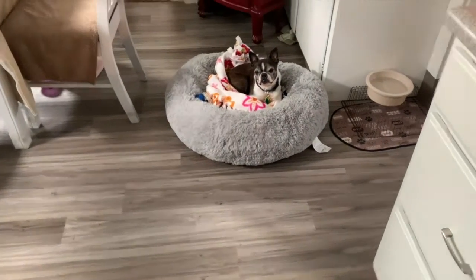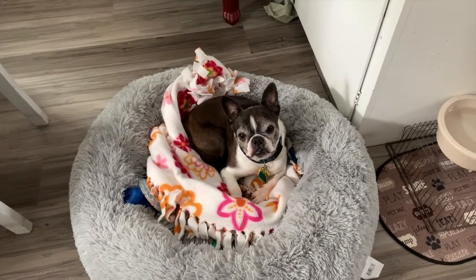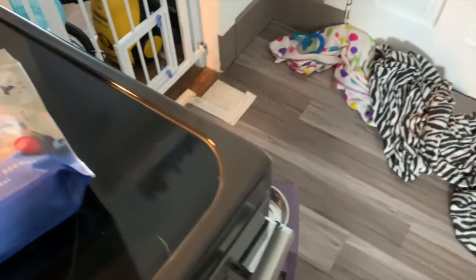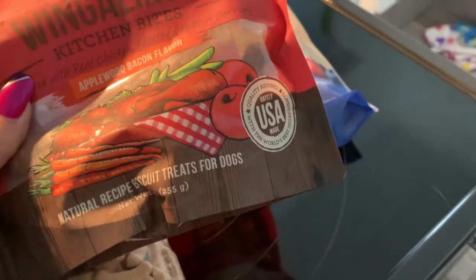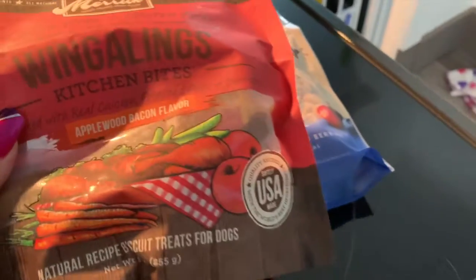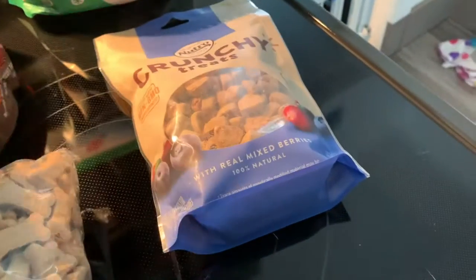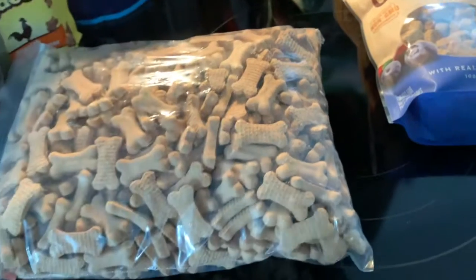Right, Bitsy? Bitsy's the only one with super sharp teeth. Her teeth and her nails are crazy sharp. These two have soft teeth, and so they're worn down. And so if I want to give this to Ridley, which I really don't because it has the pea protein in it and it's stinky, I have to water them. I have to break it into small pieces and add some water to soften them. Sometimes I can't even break them. So we don't use these much. They'll probably get thrown out. I just don't like them.